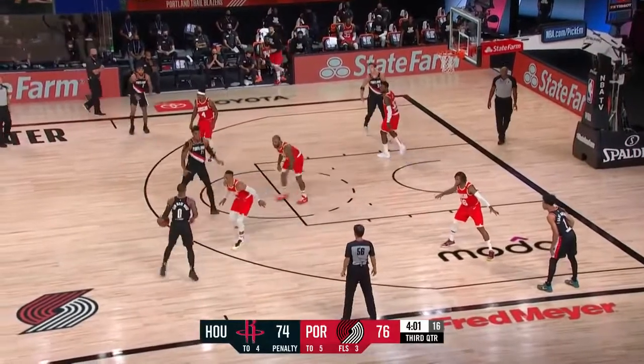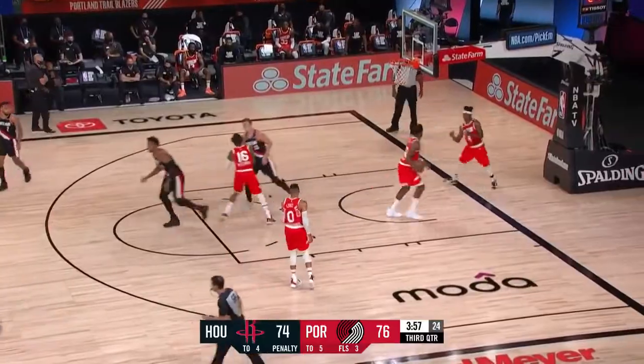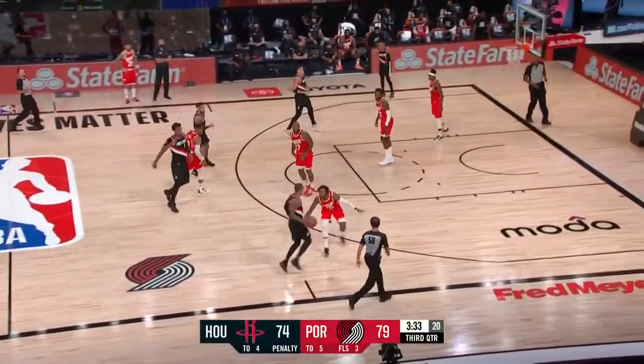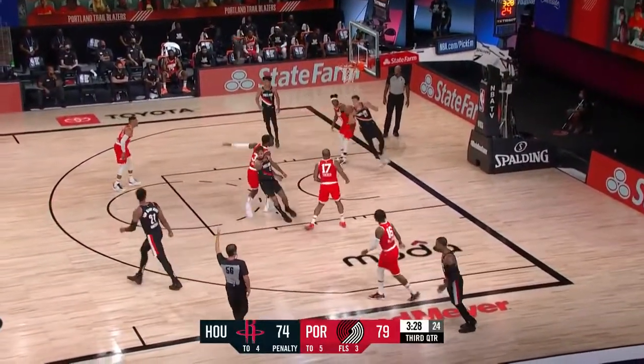Anthony Simons also in the game for the Blazers. As Dame tries a deep three, gets his first 3 of the game to fall, and Damian Lillard. You didn't have to laugh at the man like that. I wasn't laughing. I suppressed the giggles right there because I've had plenty of shots that have looked like greens, not Dame's, because Dame's went in, Lamar.